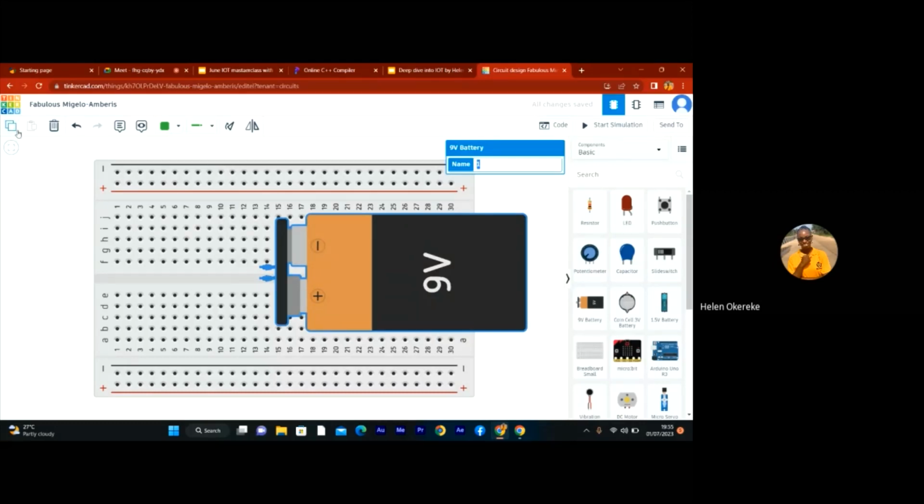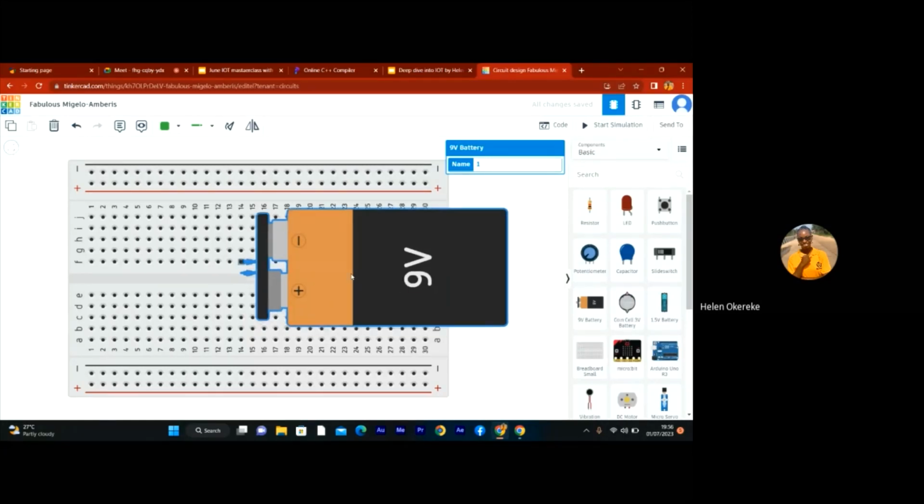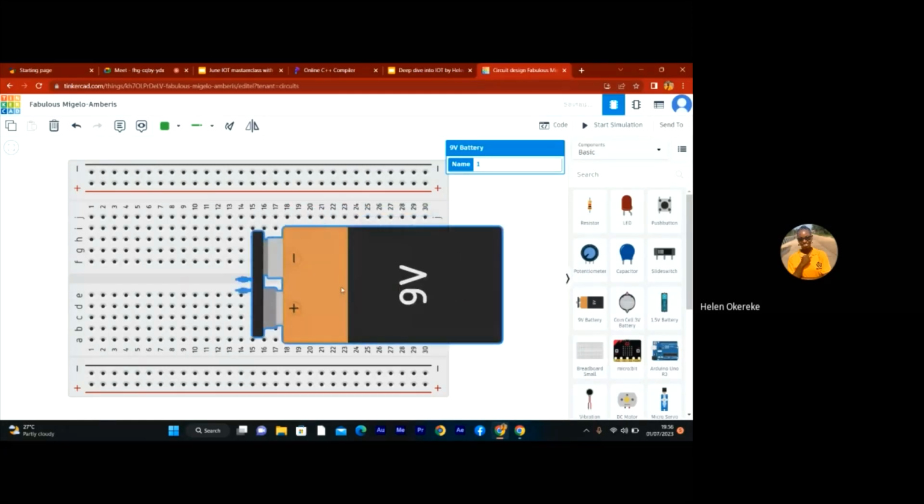Now, as you can see, this battery, if you hover on it, you will see this is negative and this is positive.